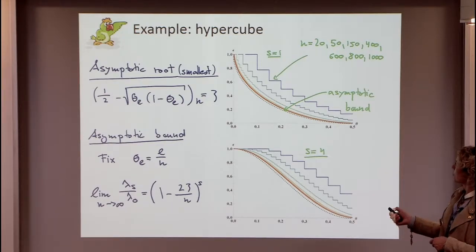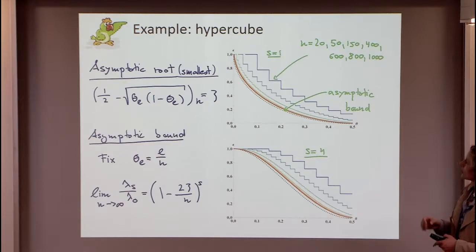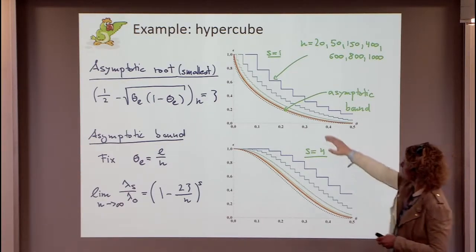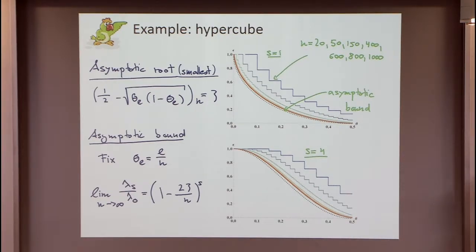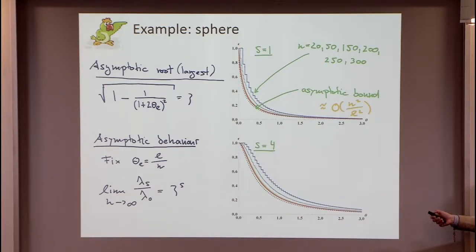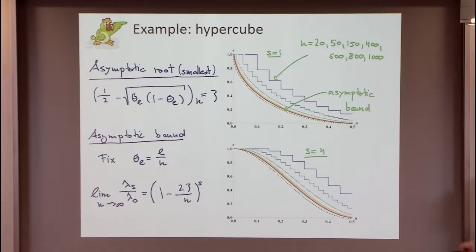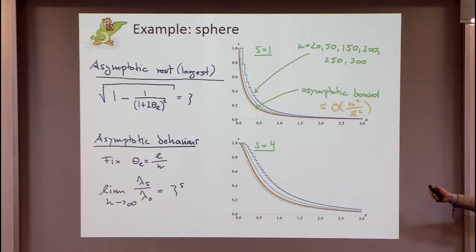Here are also some numerical bounds, and there's maybe just one thing that I want to point out for the cube. Namely, for the cube, the convergence, the rate at which we approach this asymptotic bound, is actually much slower than for the sphere. You can see this happen here. For the sphere, already we were quite close. Here it takes much longer. Note that the n that I've chosen here is also much larger. Here n goes from 20 to 1,000. Here I had just picked n going from 20 to 3,000.